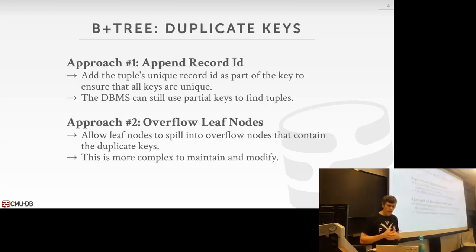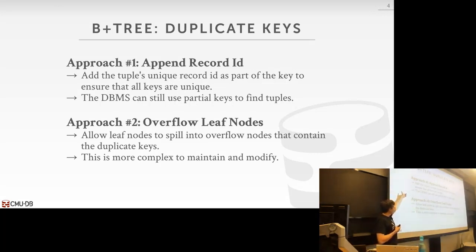All right, so the last class, we had a couple of questions about how we are actually going to handle duplicate keys in our B-plus tree index. I showed you how we would handle duplicate keys inside of the node. We could duplicate the values in the node, or just have a mapping from a key to a value list inside the node. Now I want to talk about what I realized I missed, which is discussing at a higher level, within the tree itself, how we are going to maintain these duplicate keys. So there are two approaches to do this.